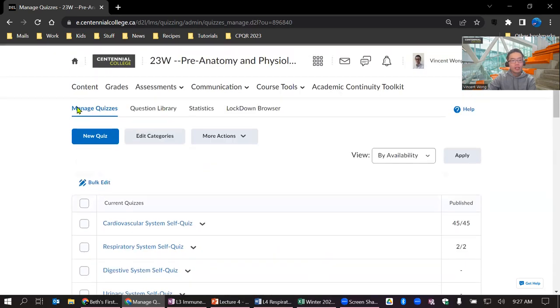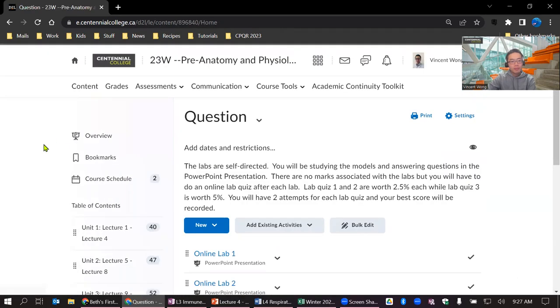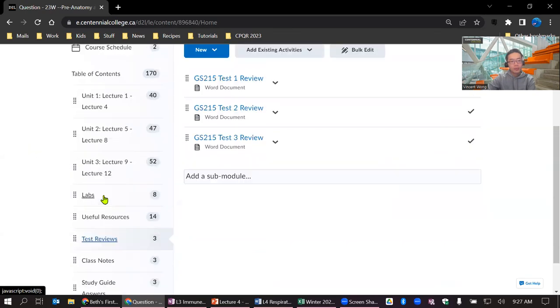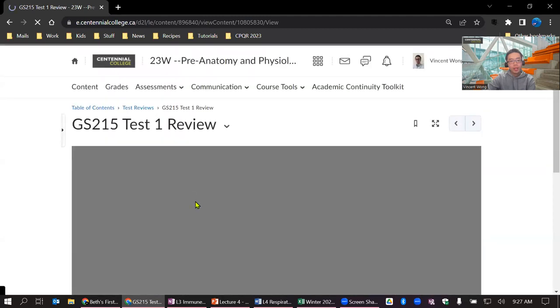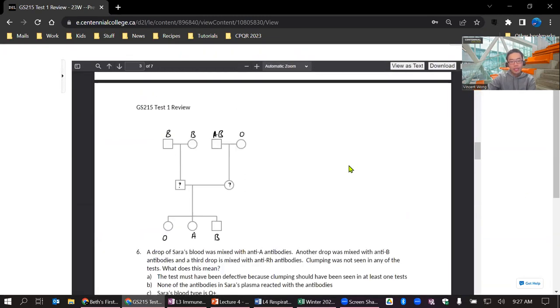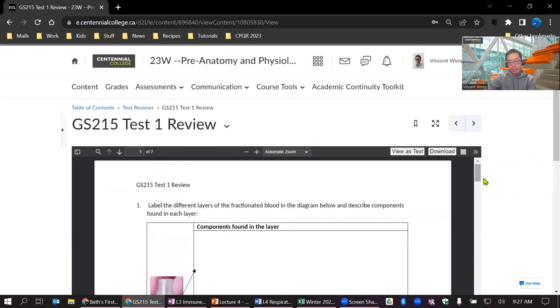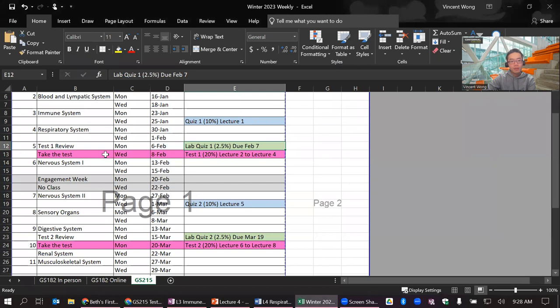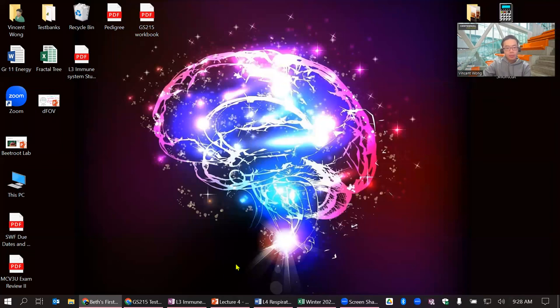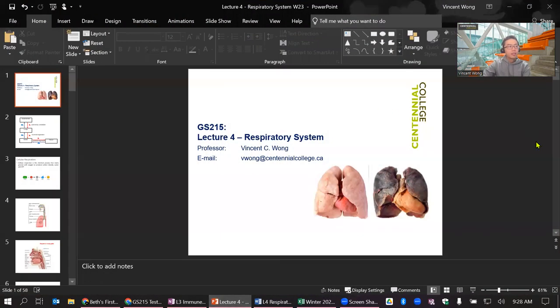And we'll also have the test review. I will post a link to it, but if you go to content, there is a folder called test review. You are encouraged to work through it on your own first, and we'll take it up next Monday. The test will be next Wednesday. We don't have class next Wednesday. You just have to take the test. It's available from the same time, 6 a.m. to 11:59 p.m., and the format is very similar to quiz one. I'll post the information regarding test one later on in the week. Are we okay? Any question about the quiz, about the test and what to expect? No, everybody's happy?